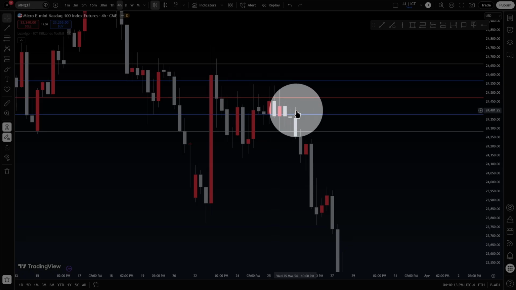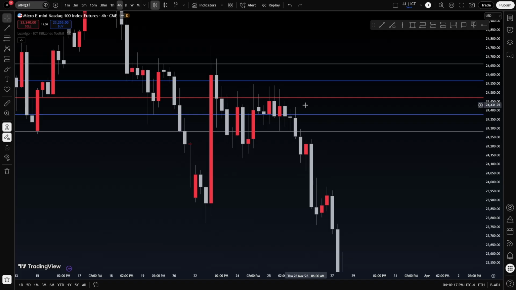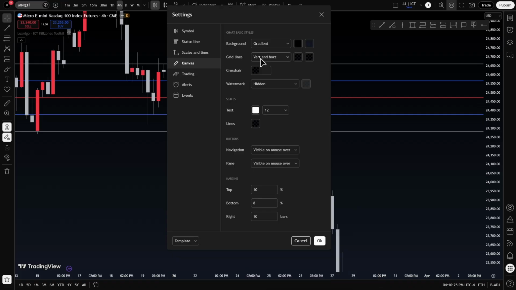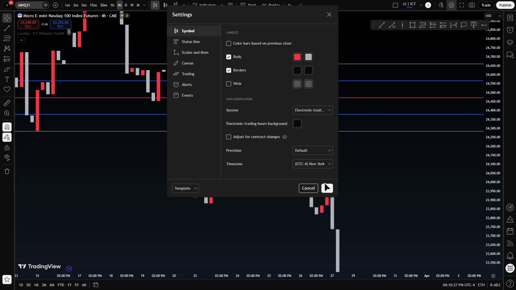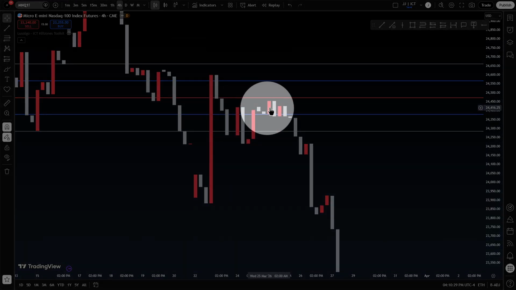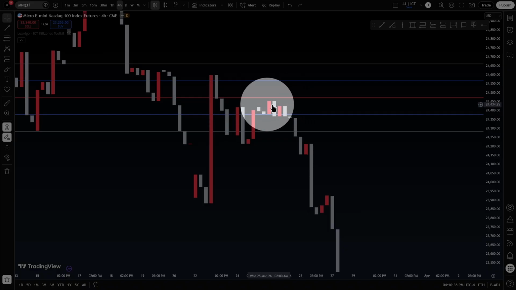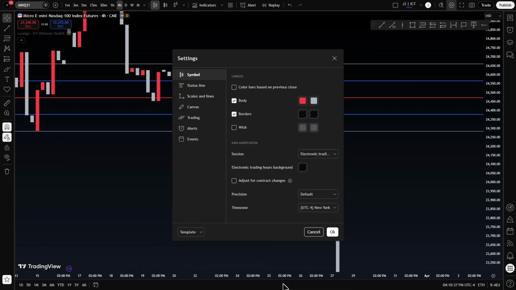You get the point. It referenced this suspension block, specifically the equilibrium of it, which is a very sensitive, algorithmically sensitive point. We can clearly tell that price is respecting the equilibrium. If I turn the wicks off, you can clearly see that the bodies are staying below the equilibrium. So what is that telling you? That the market is obviously respecting this bearish suspension block and might want to go lower.